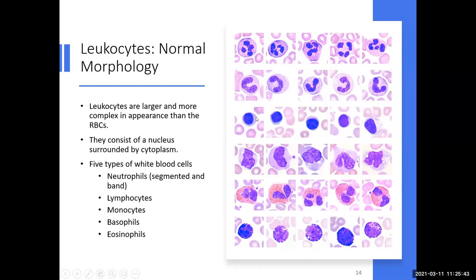Then we move down to our lymphocytes, where you can see a nucleus with a little bit of cytoplasm. Sometimes when you get to an atypical form, it has a little bit more cytoplasm. Your monocyte will have a larger nucleus that's lobulated. It has different indentations, and it also has a larger cytoplasm, and sometimes it can have vacuoles. Your eosinophil looks a lot like a segmented neutrophil, with the exception of these large pink granules. And then your basophil has the large dark purple, blackish purple looking granules.